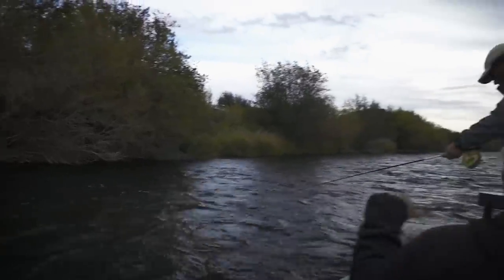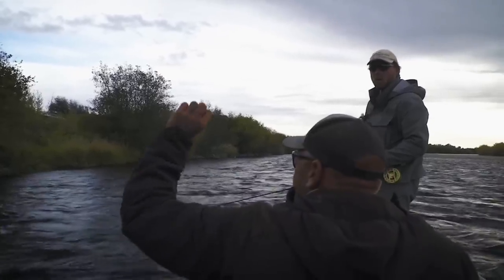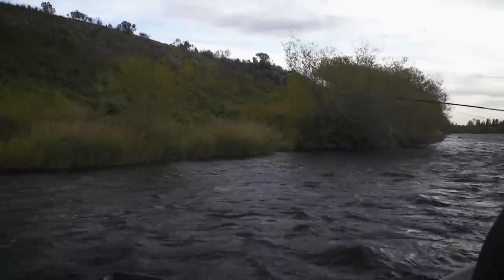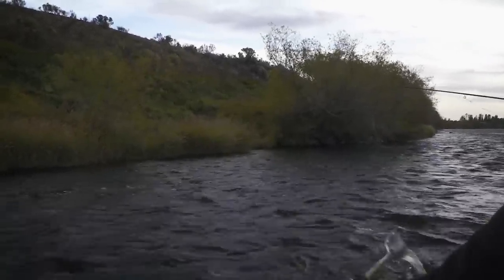So the reason you caught that fish, Mark, was that as soon as you casted it out there, you gave it an upriver mend, which caused that streamer to come parallel to you and swim cross current instead of flying downriver, which is like a baseball player trying to hit a 90 mile per hour fastball, which is very difficult. So instead of them coming and chasing it and waiting for that to finally swing, which then makes it vulnerable prey, that's when they'll eat it.